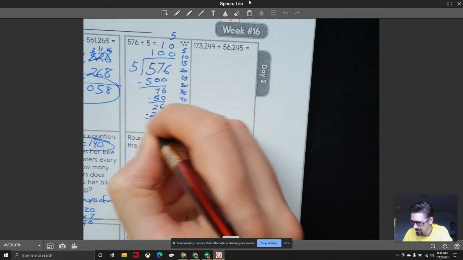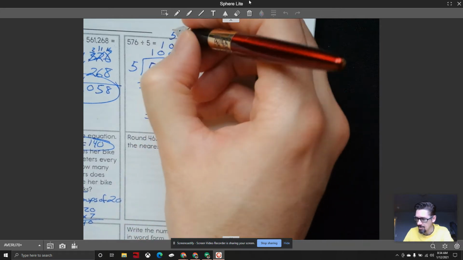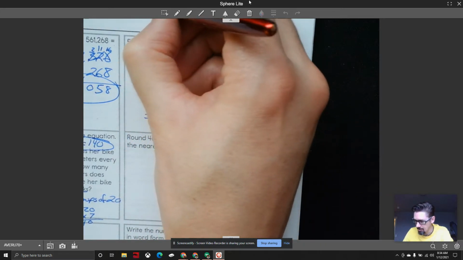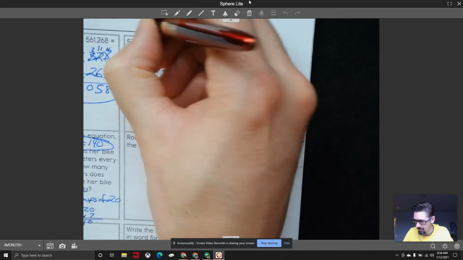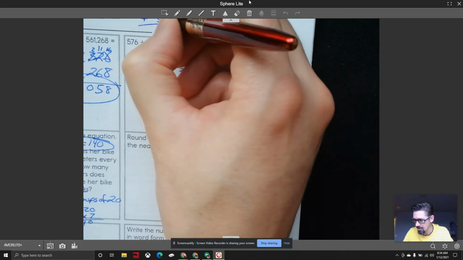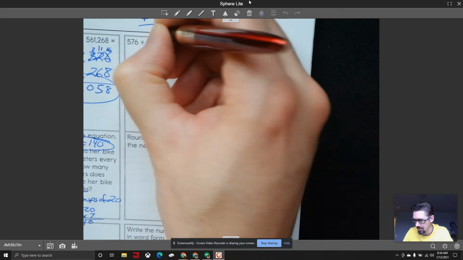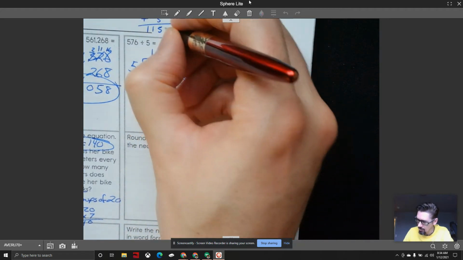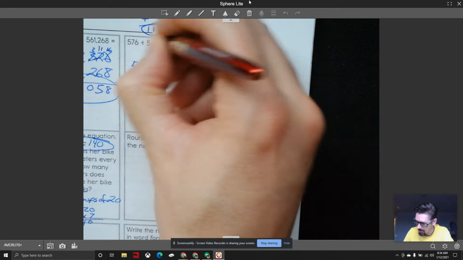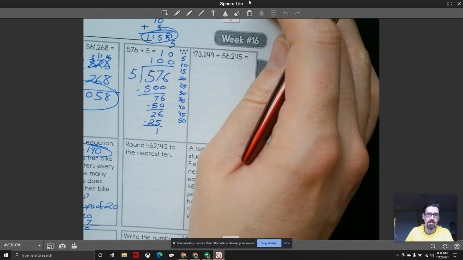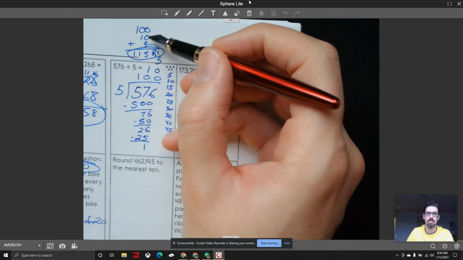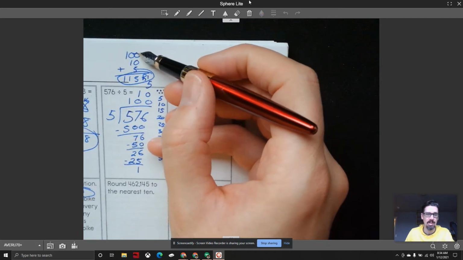This is 25, and I have 1 as a remainder. So here, if I add all of these up, I'll go 100, 10, 5. Combining my partial quotients here. This is 5, this is 1, and this is 1. So I have 115. But what is this remainder? Well, that means I have a remainder of 1. It's 115, remainder 1.